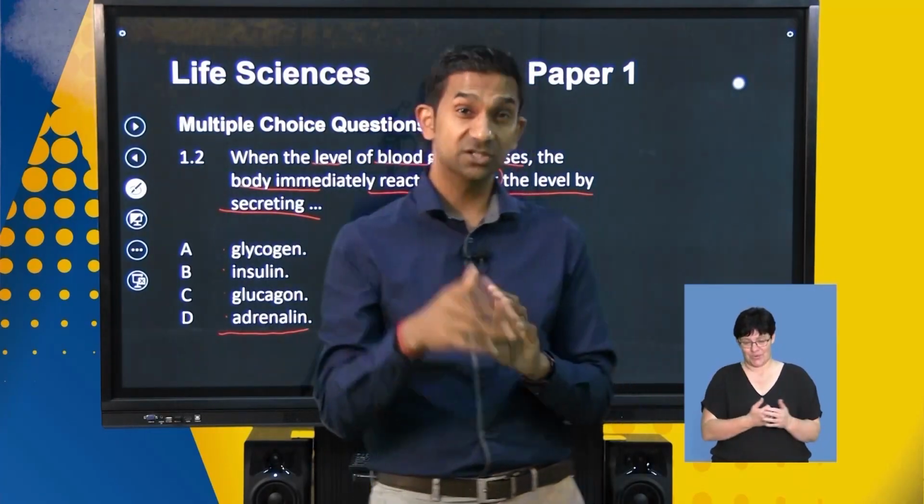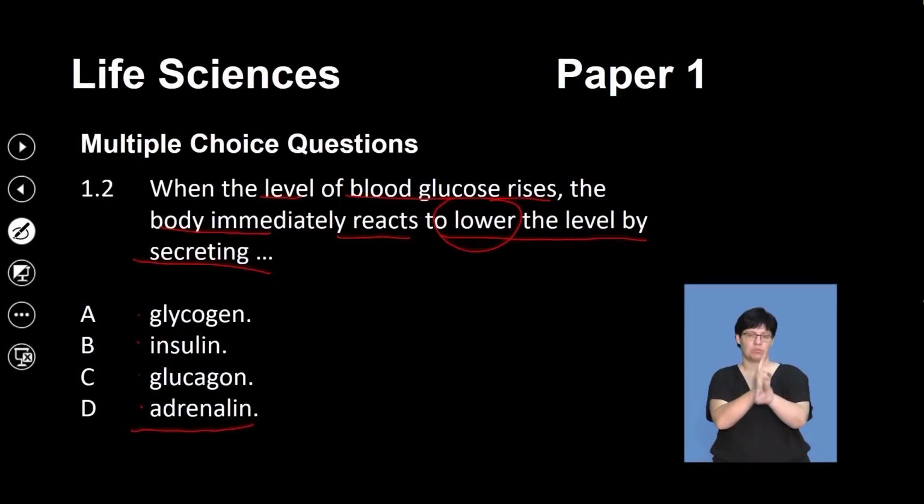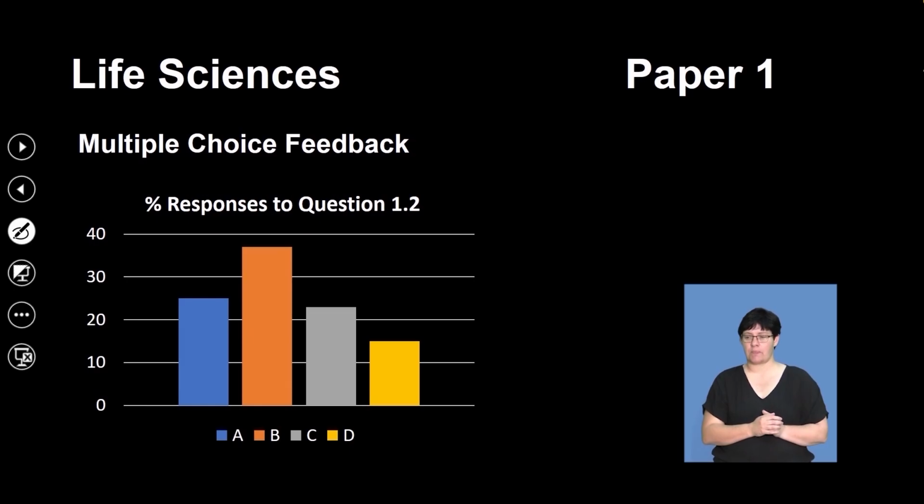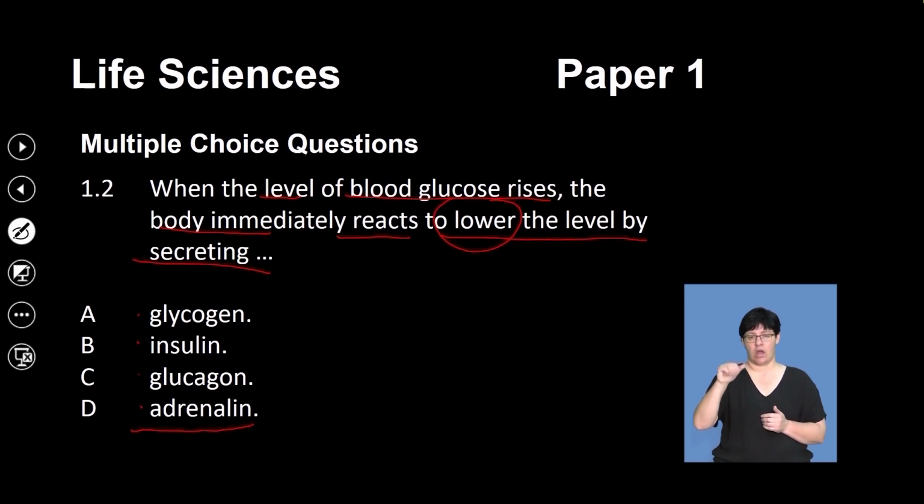Interestingly, let's look at the responses that you guys have sent in. As anticipated, lots of you, close to around 38% of you, have selected the correct option. And this option was pointing to insulin being that hormone. And guys, the other hormone that plays an important role in the regulation, if we go back to the question, is glucagon. Glucagon was C.